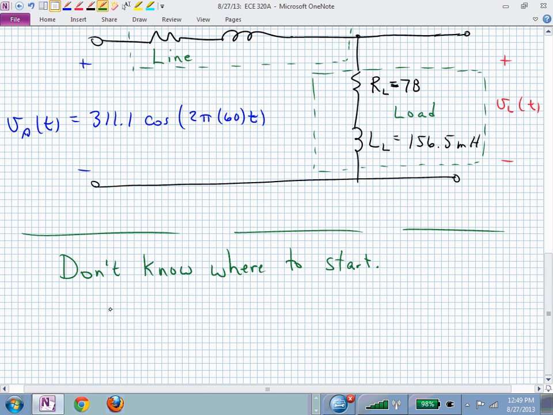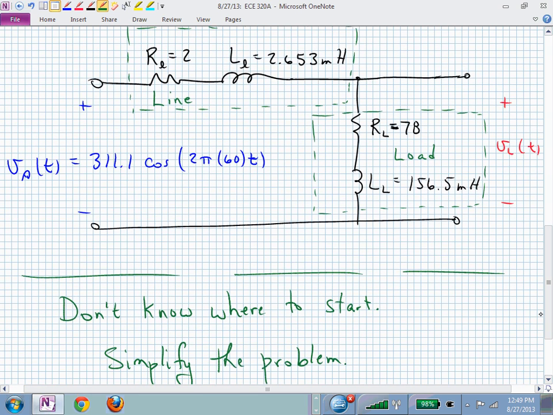So let's just now say, how could we now simplify the problem if we didn't really know where we were going to start? So now you're trying to get your feet wet, and I'm getting everything else wet up here on the table, but you can get your feet wet. How would you simplify this? How would you like to have this problem be stated to you? In terms of impedances, let's simplify it even more than that.